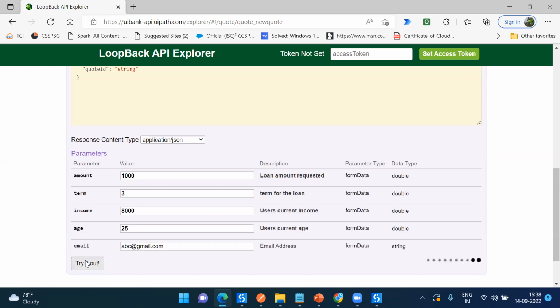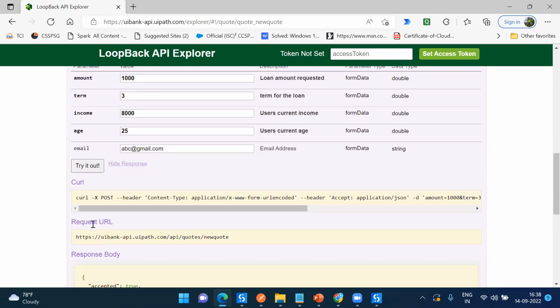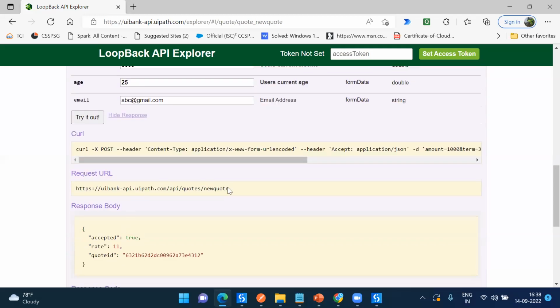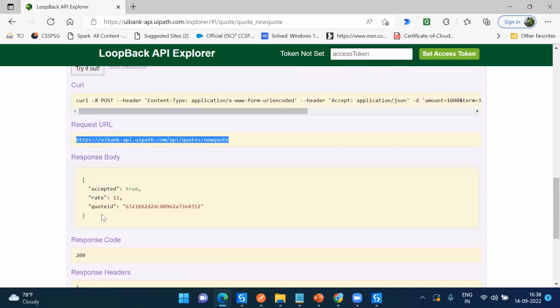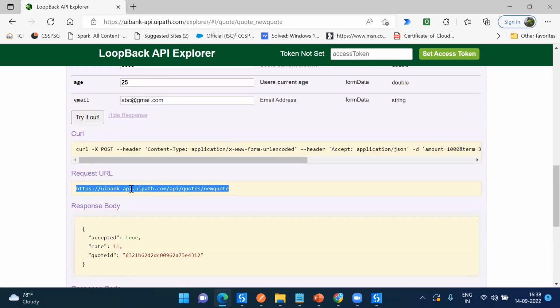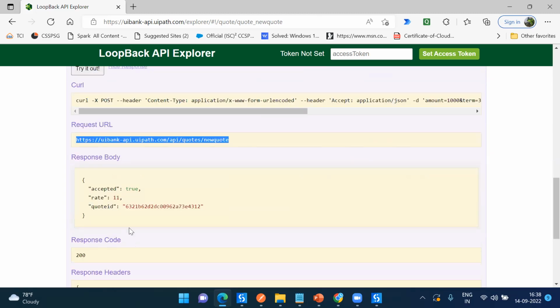So this is our request URL, which we will use in our API request. This was the request, and this is the response. The interest rate for this particular set of data is 11%.